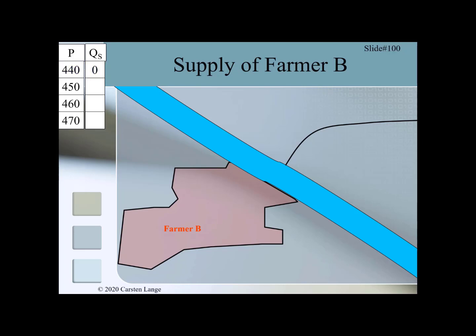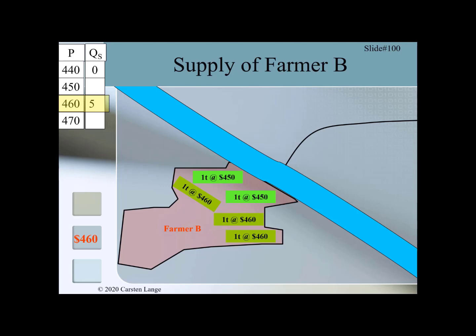If the market price increases to $450, it makes sense for farmer B to grow wheat on his most fruitful fields, because he can at least cover his costs. If the price increases to $460, then it makes sense to grow wheat on the medium fruitful fields. For sure it makes sense to grow wheat on the fruitful fields because it costs only $450 to grow wheat on these fields. So, if we add it up, 2 fruitful fields, 3 medium fruitful fields where he just can cover his costs, is a supplied quantity of 5.